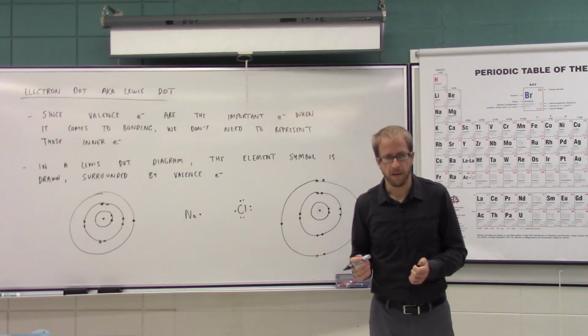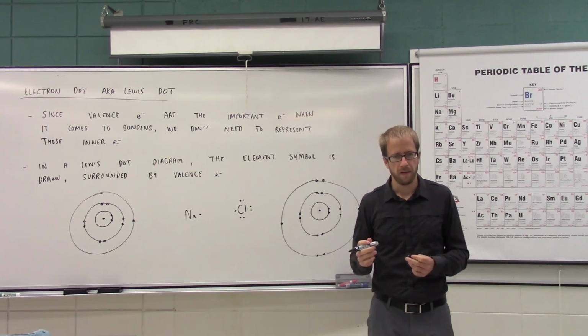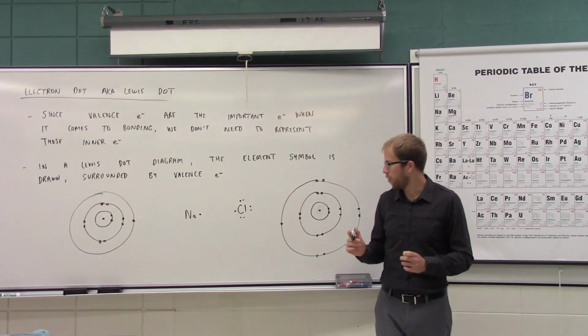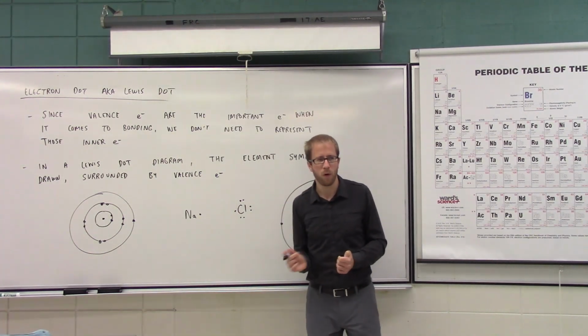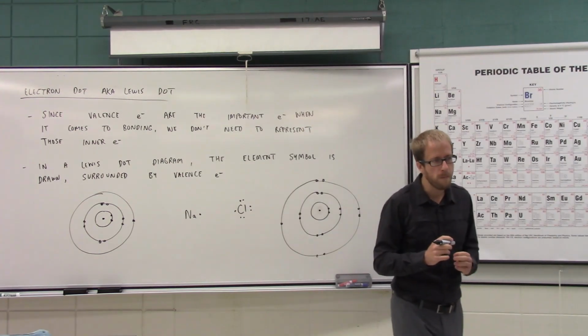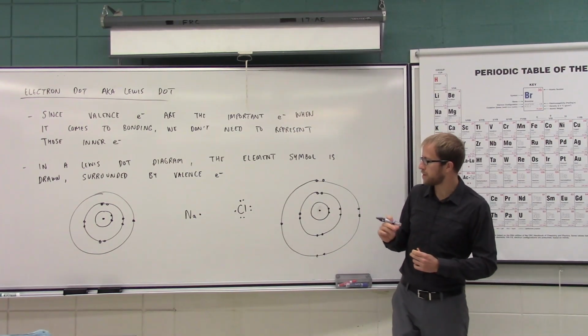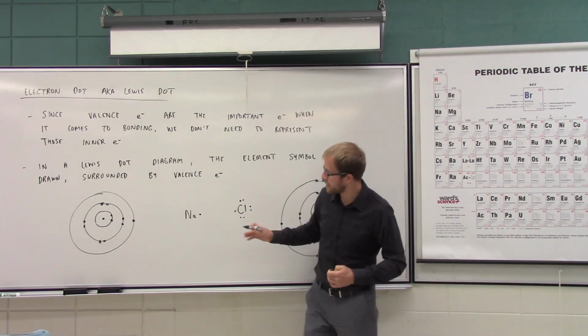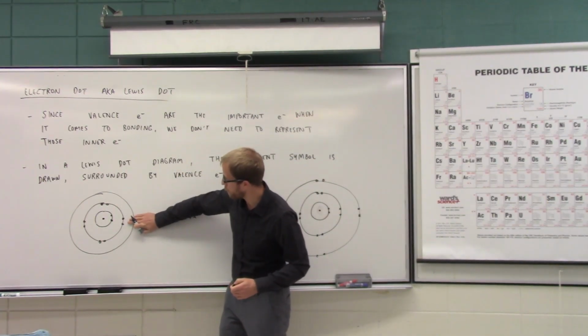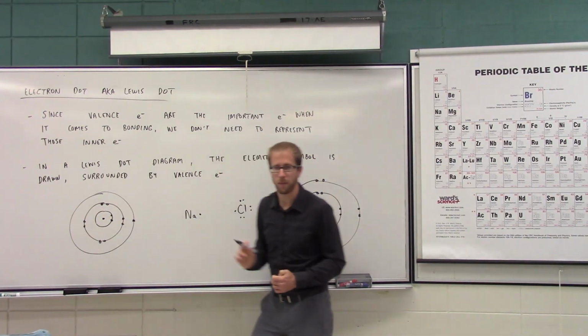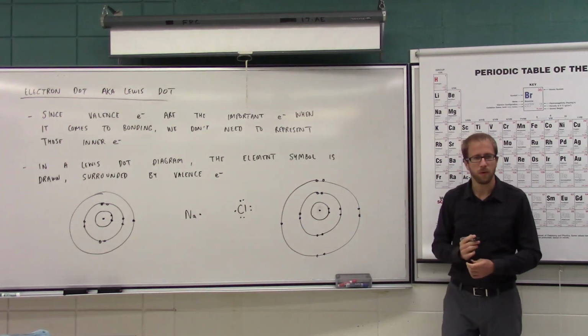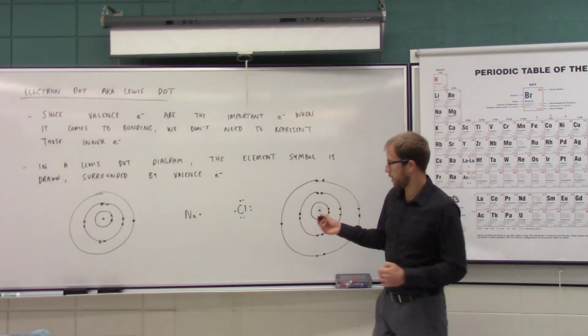what's going to happen? Let's see how many of you were paying attention yesterday or watched the video. How am I going to form this? What does our sodium want to do? Wants to lose one. Excellent. It wants to lose one electron because then it will have a full outer shell, right? If we lose that electron, now we have a full outer shell. How about our chlorine? What does it want to do? Gain one. It wants to gain one electron.